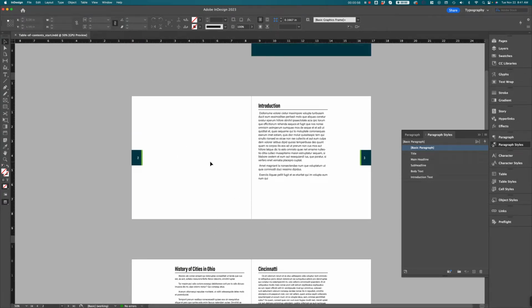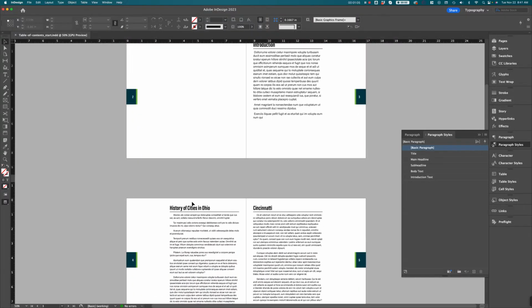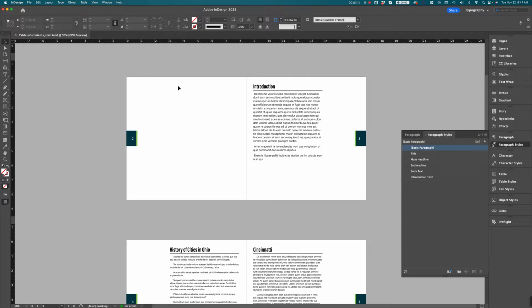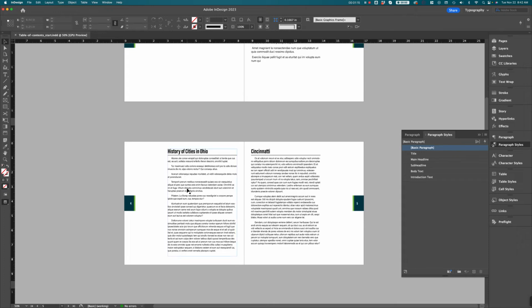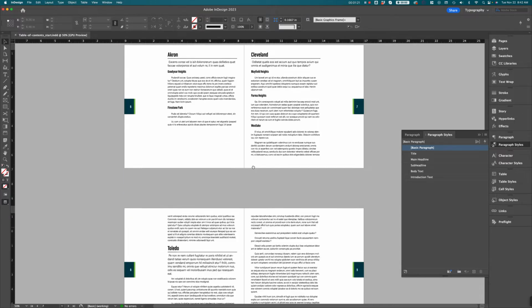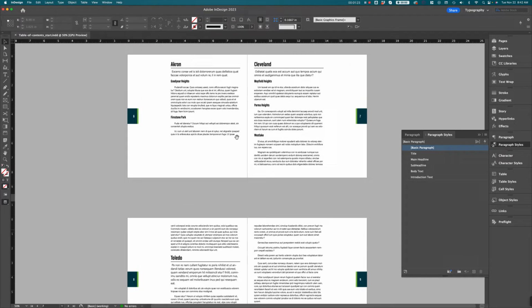In the case of this document, the ones that are most important are our main headlines, because within our table of contents, these are what we're going to initially key on to create the table of contents. So our table of contents will tell us that the introduction is on page 3, history of cities in Ohio, or page 4, Cincinnati is on page 5, etc., as we work our way down through the document.